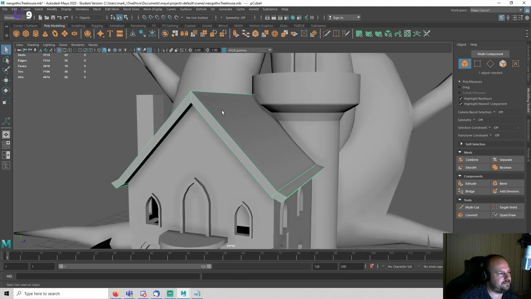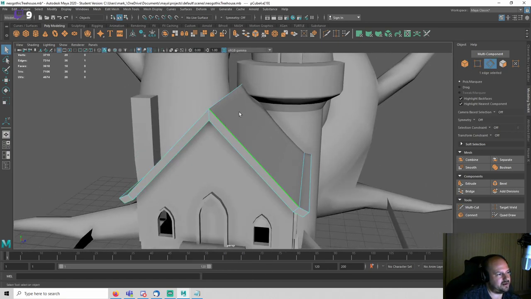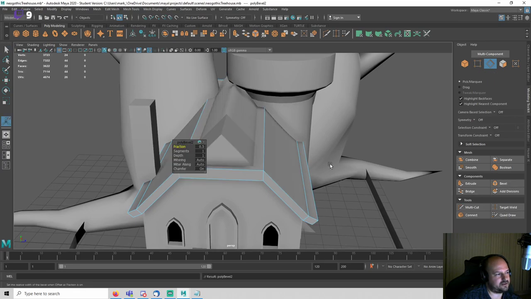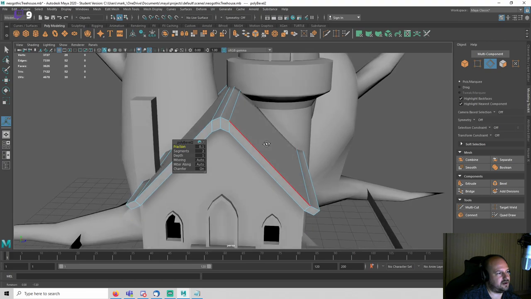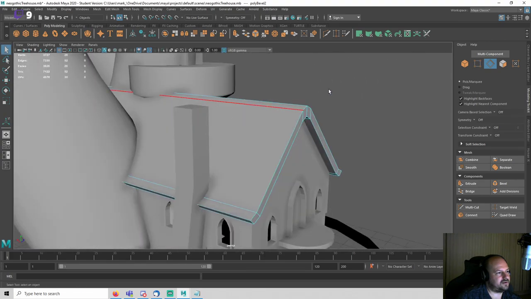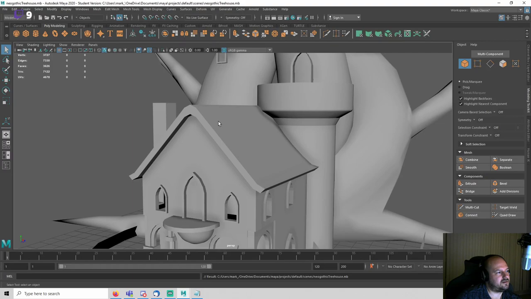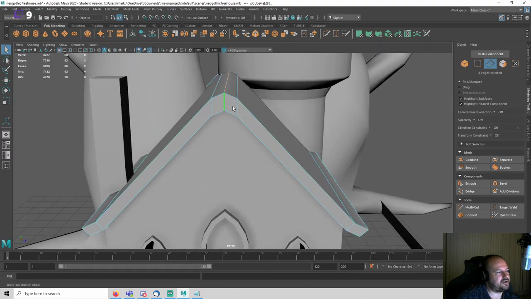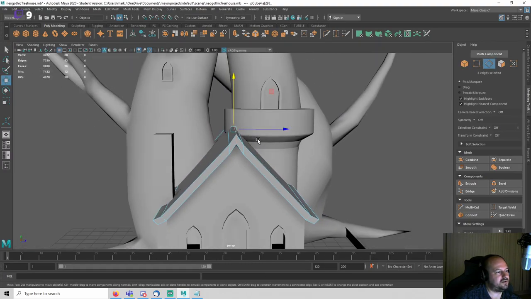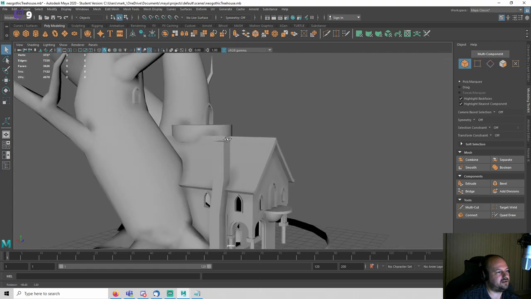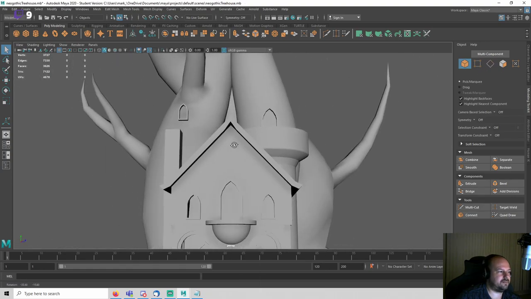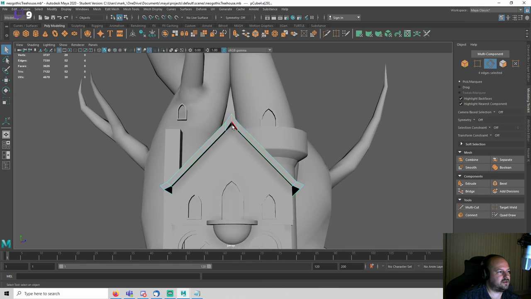I can do the same thing here. So I'm gonna grab my edge here. I'm actually gonna duplicate this. Oh, sorry, I beveled these segments a little bit smaller, a little bit friendlier. If you want, you can grab this one here, for example, and just push it up to get a little bit more of a pointy roof. Do we like it?